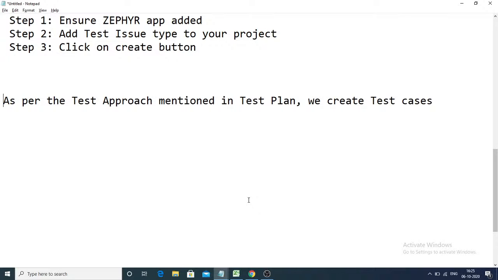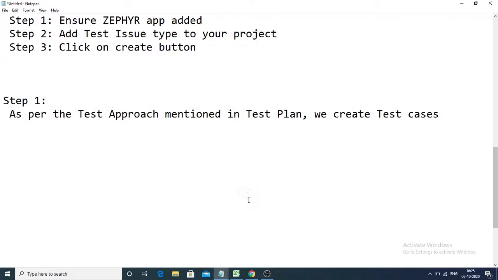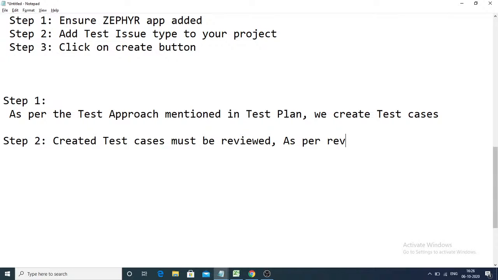This is step 1. Step 2, created test cases must be reviewed, and as per review feedback, updated.